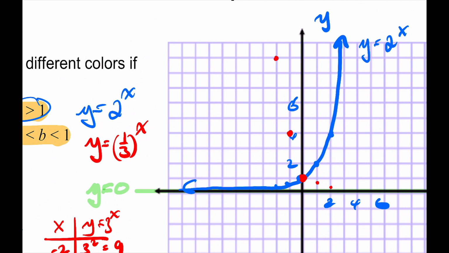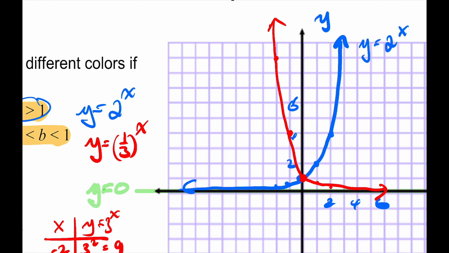So you can see here, it becomes really steep a lot faster than y is equal to 2 to the power of x. And we can kind of see why, because when we reciprocate 1/3, it's going to be a 3. So again, this is a direct relationship in some ways to y is equal to 3 to the power of x, which is going to be very steep as well. So let's connect the dots. Again, we have the exponential function that is going to be a smooth curve, but it's going to get closer and closer to the asymptote and not touch it. I think I touched it by accident, but we get the general idea.